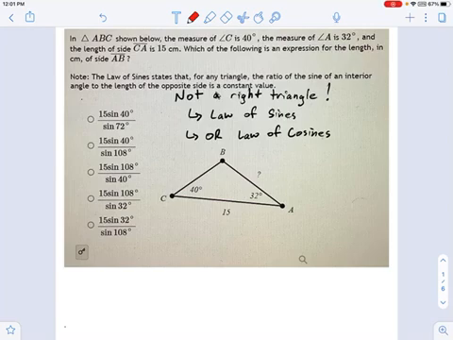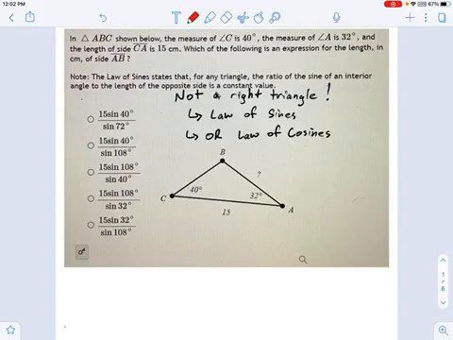What makes this a difficult problem is the fact that it is not a right triangle, and we're asking you to solve for a missing side. And the problem with it not being a right triangle is you can't use Pythagorean's theorem, you can't use SOHCAHTOA, those things just go out the window, those are for right triangles only. We have to use one of these two other things, which are more powerful laws than the first two. We're going to use law of sines or law of cosines. It's a matter of deciding which one.